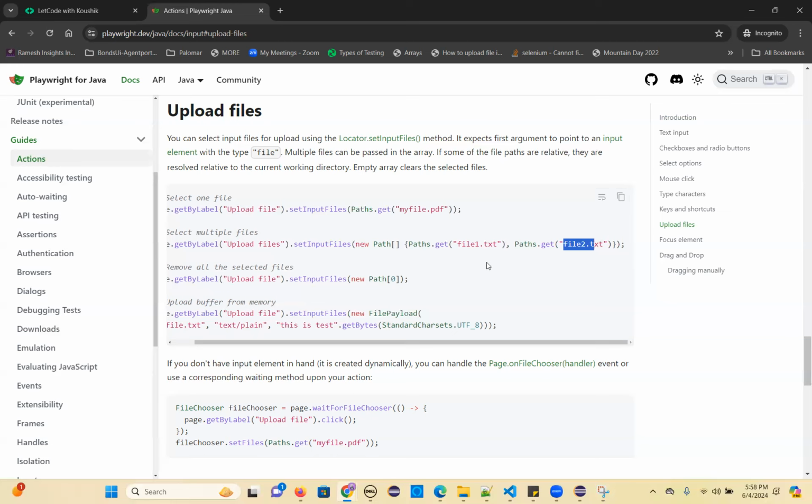Make sure you explain this: you have to give a Path array object, and then give the files one by one with the Paths.get method inside, each file separated with a comma.